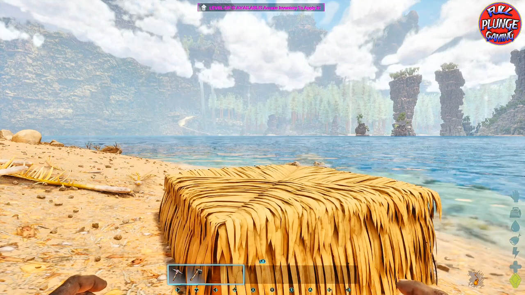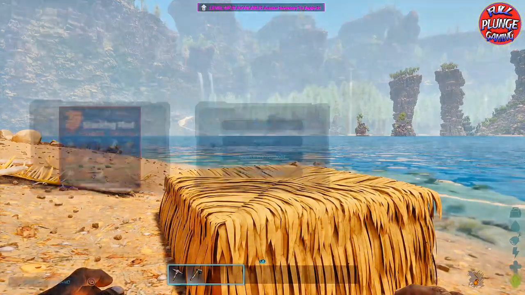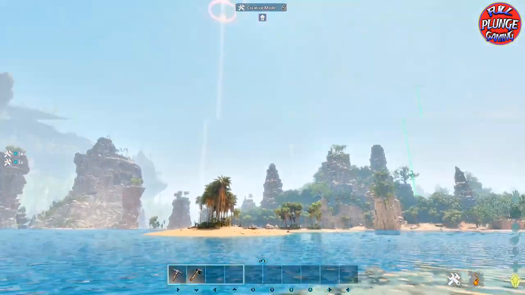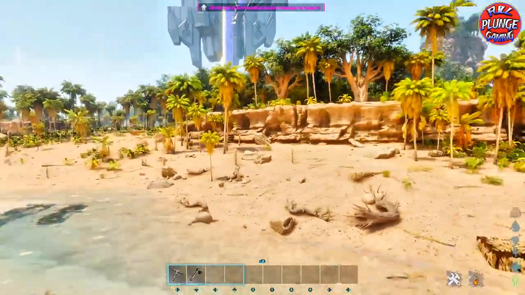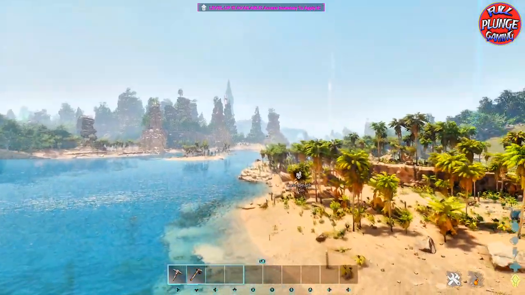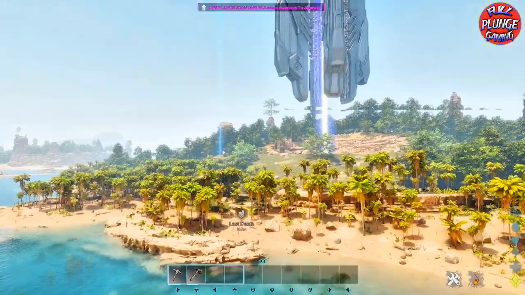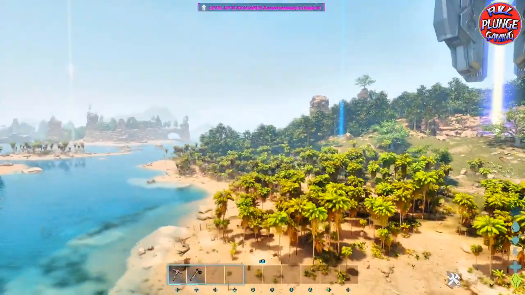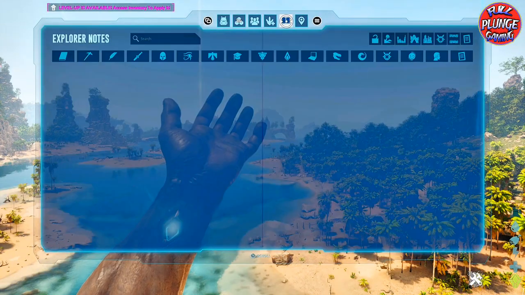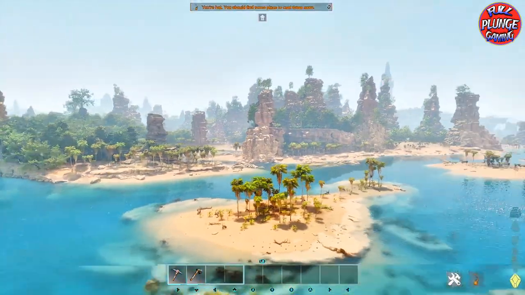Let us turn off the fog. Let's turn off the clouds. Let's turn on creative mode and have a look around. Let's see what this place looks like, and then we'll come back here and turn off creative mode. As you can see, I died 3 or 4 times already. I think three times. Let's see exactly how many times I died already. Twice. But let's check this place out.